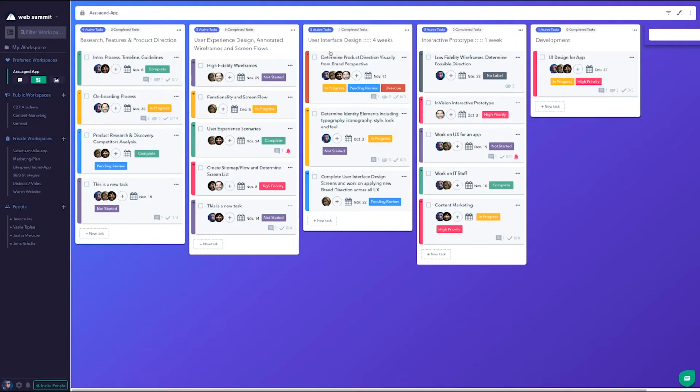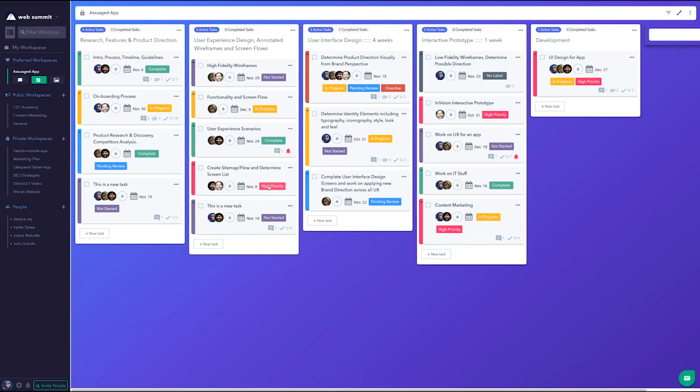Also very important, introduce the client to the labels. The labels are very important to help the client and internally get a quick glance on where we're at with this project. And so if a task has a complete label, then the client will know that this is completed. If it's in progress, the client is aware that internally you are working on this task. If a task has not started yet, again, they get a quick overview of what's going on.